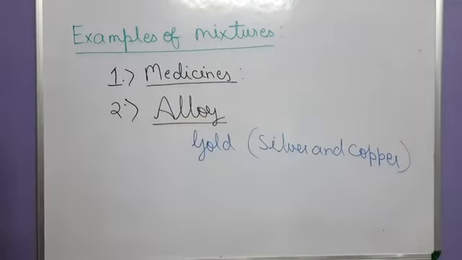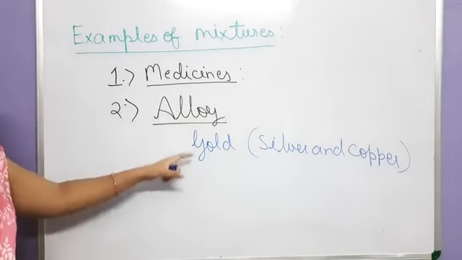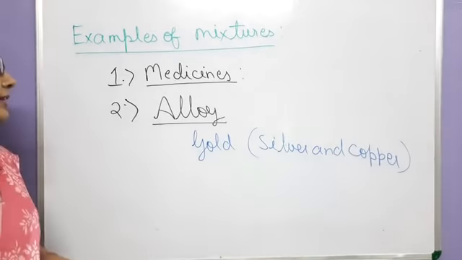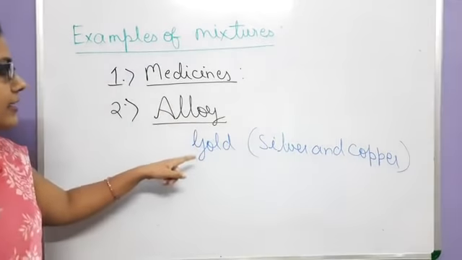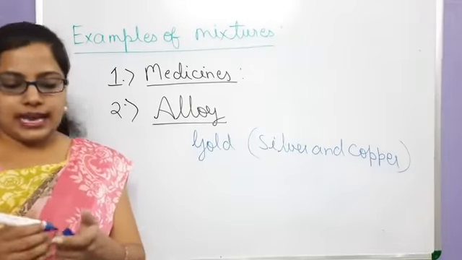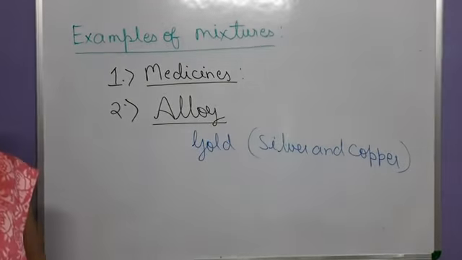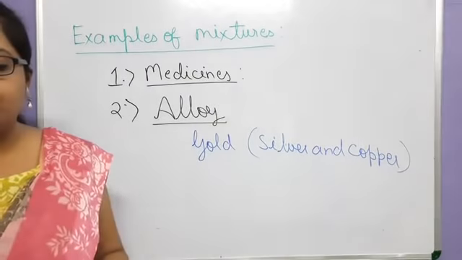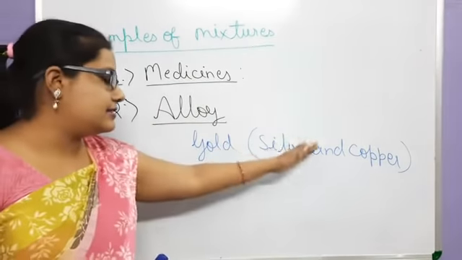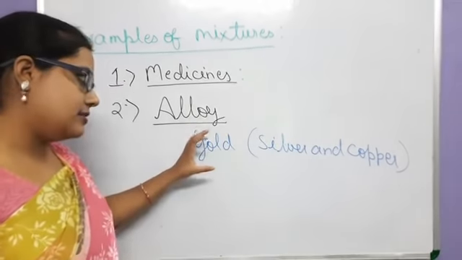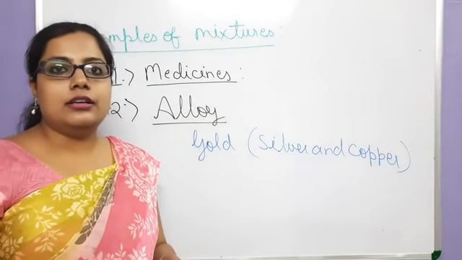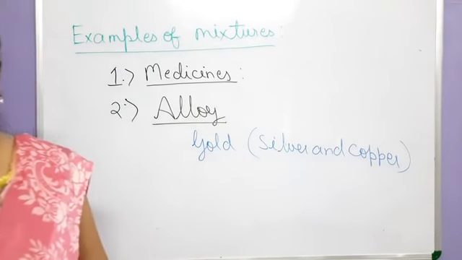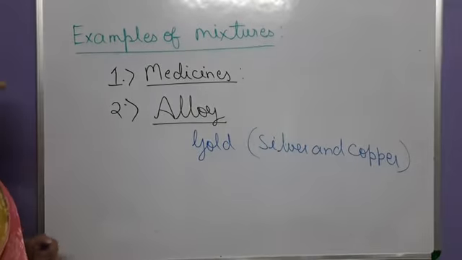Why? Because in order to give gold jewelry, or any other articles which we make out of gold, a proper shape, some amount of silver and copper must be added. So it adds hardness to the gold. Gold becomes hard after adding this, and the purity of gold decreases. It depends upon the amount of silver and copper added to the gold, how pure that gold is. Now let's talk about some other example. This example is not given in your book.